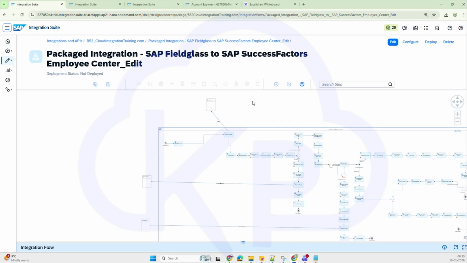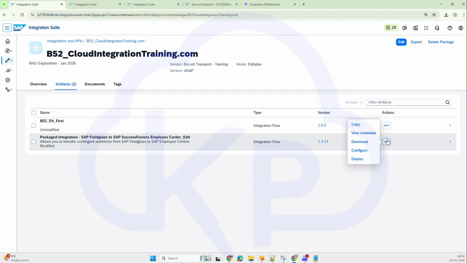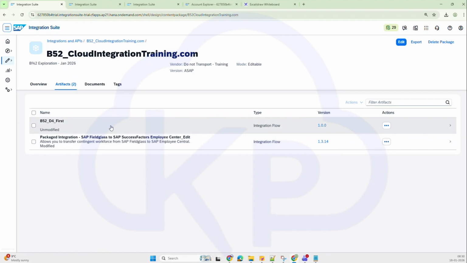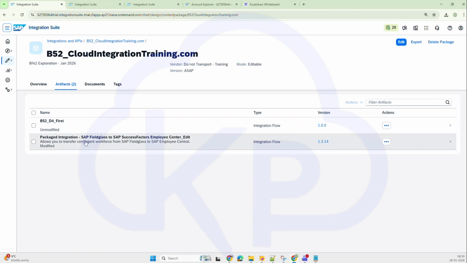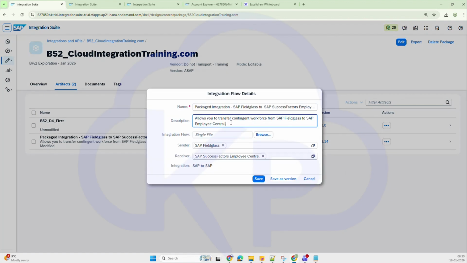Okay, so now we have understood how to maintain the versioning and all. Now the next thing is, what else would we be needing? Importing, exporting, deleting. Now let's assume that you want to make some changes to the name and all. Here we have view metadata as well. You just click on view metadata, edit, and you can change the description as well. This thing also you can change.